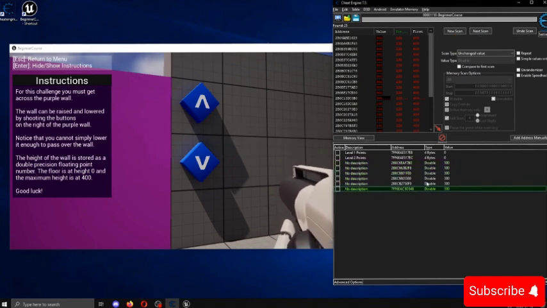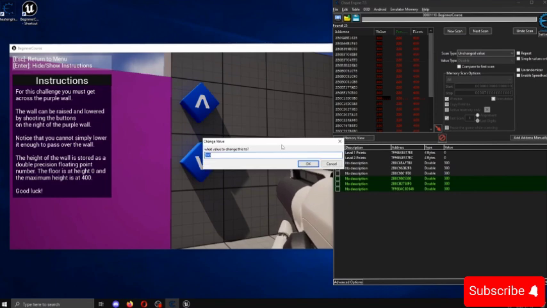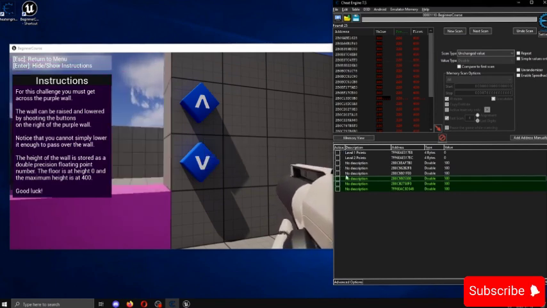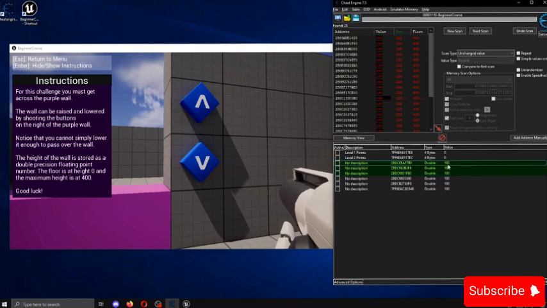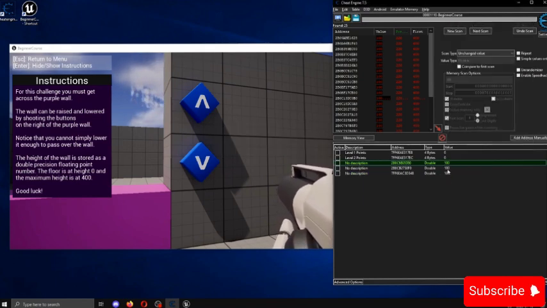Okay, now let's do the bottom three. So select all three, right click, change record value, and let's do 100. Press OK. This drops it all the way down. So it's one of these three and none of these three. So we can select all the top three, delete all of them, and now we are left with only three values. One of these is the correct one.